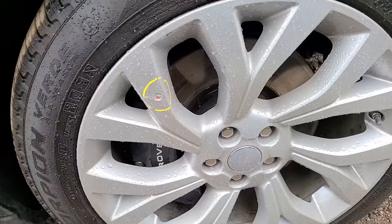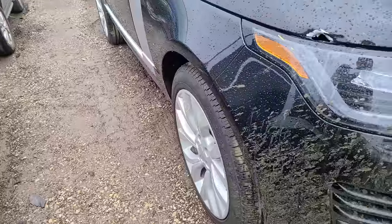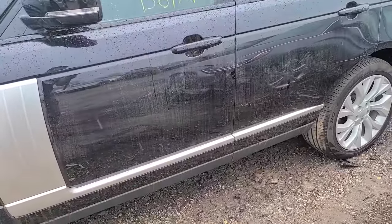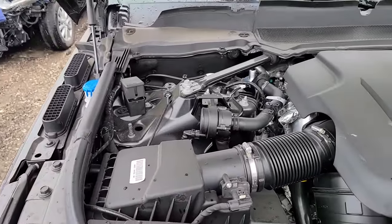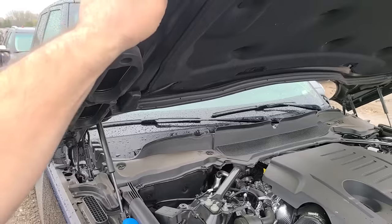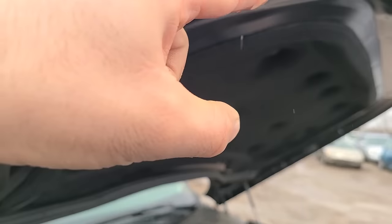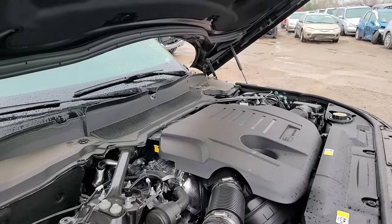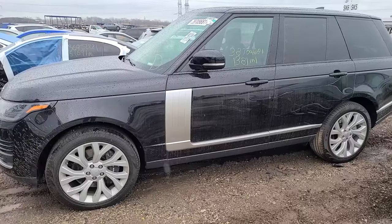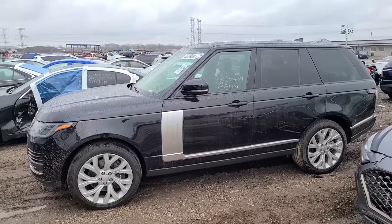They shot the wheel too - didn't really do much, that could be fixed. You could have a wheel that's been shot, totally fixed, powder coated, and you'd never know. Bullet came in - they were trying to shoot the engine. Now that I am a forensic scientist, the trajectory of the bullet was over yonder. You probably won't see me on an episode of CSI anytime soon, but another one bites the dust due to the almighty bullet.